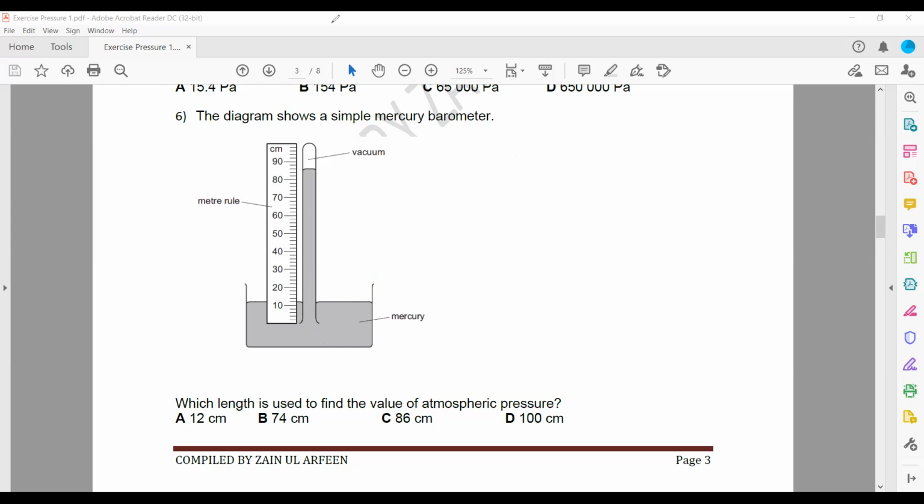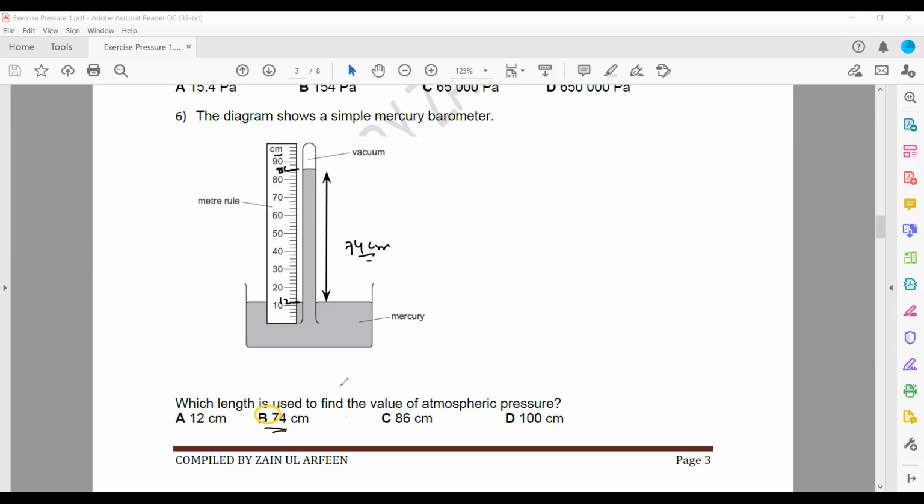So we always measure the length from the level of the mercury in the tube to the level of the mercury in the container. So as you can see, this is not starting from 0, this is 10 and it is 12 here. So this scale is starting from 12 and it is ending at 80, 82, 84 and 86. So this level is 86. So what is the height here from 86 to 12? The difference, the length here, 86 minus 12, is equal to 74 centimeter, because the scale is in centimeter.